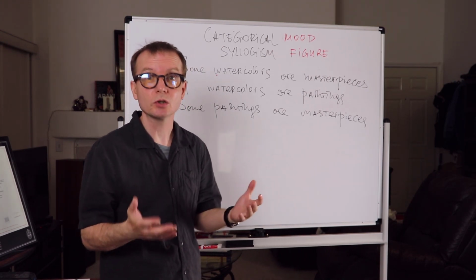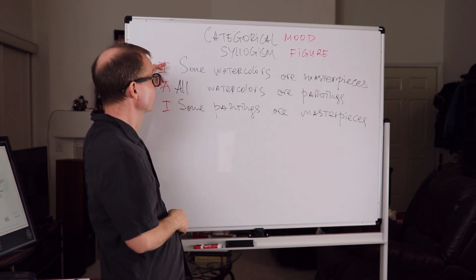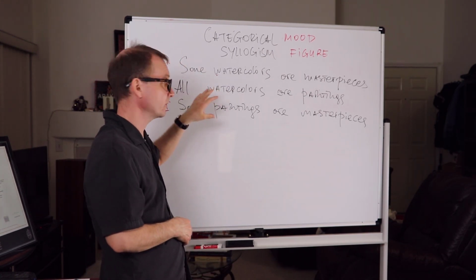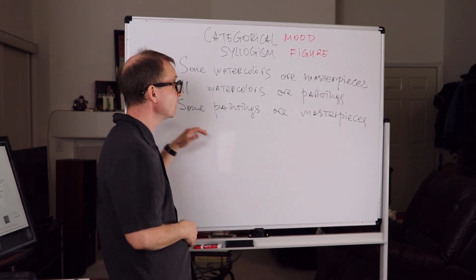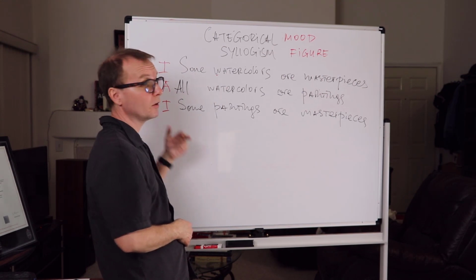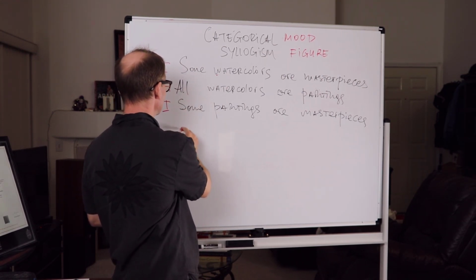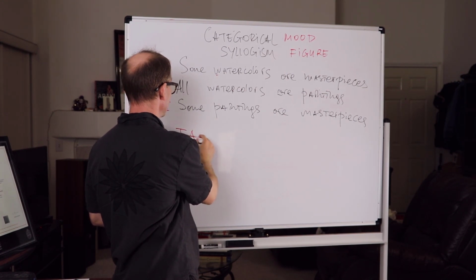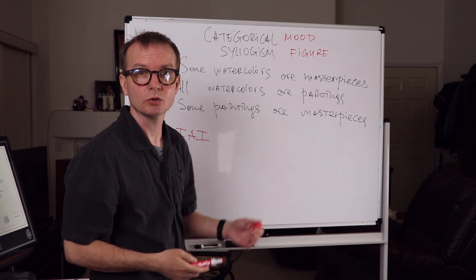Well, the mood we did talk about last time, right? To get the mood, you just need to put it in standard form, which is very important, it has to be in standard form, and then just read off the three letter names. So like in this case it was I, A, I. And once you've done that, you've got the mood.